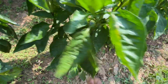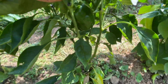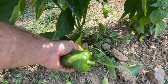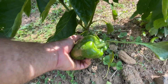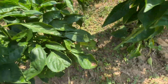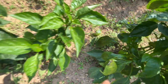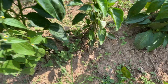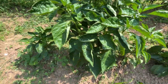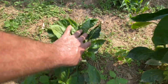And right here's a bale plant. There's some nice ones on here. I might go ahead and get one of these down here to eat for dinner today. There's one right there that needs to be picked. I'll eat them for dinner today. Another bale plant. They're not just covered up, but they are barren. And it's strange, one plant like this will be tiny and there'll be two big bushy ones on each side of it. I don't know why some of them's like that, but you can see these peppers on them. Here's another little one.